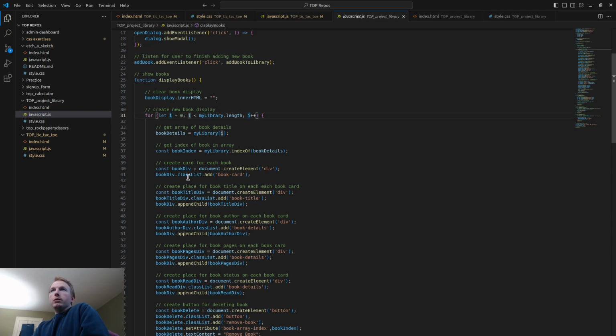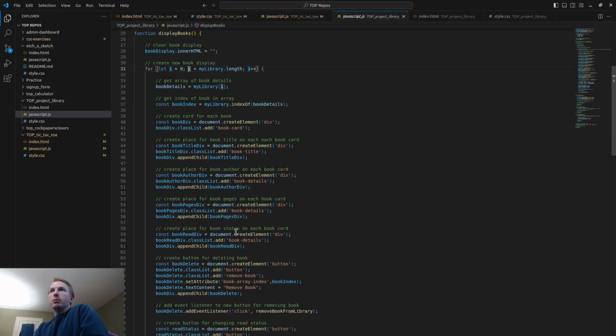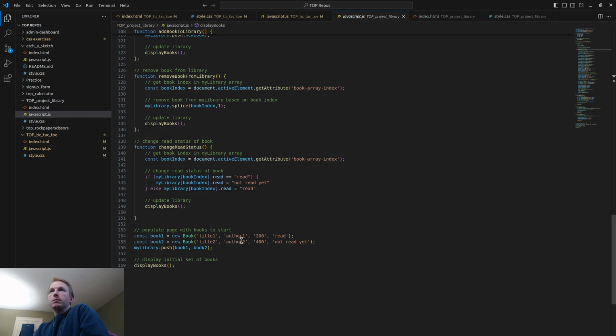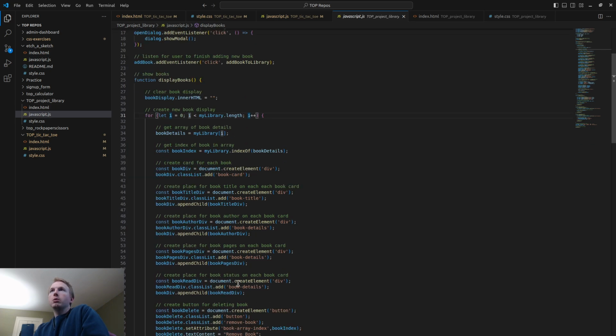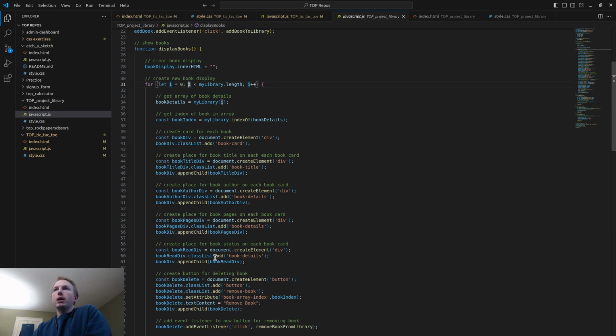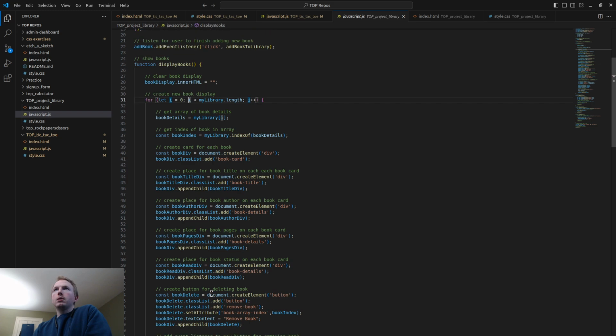But what I did was, for every book that was placed in the DOM, including the 2 that automatically appear when the page is loaded, they all have a data, I think it's a data attribute. Was it just classless? I can check.